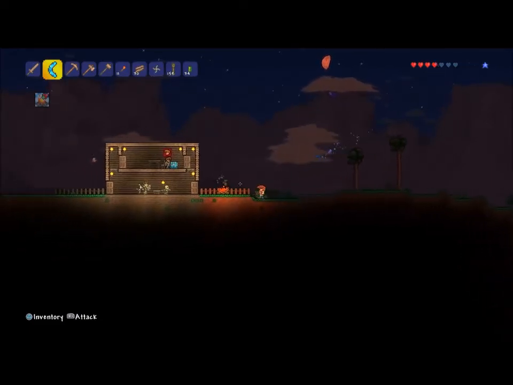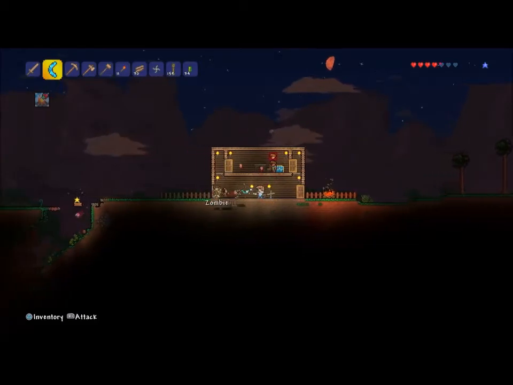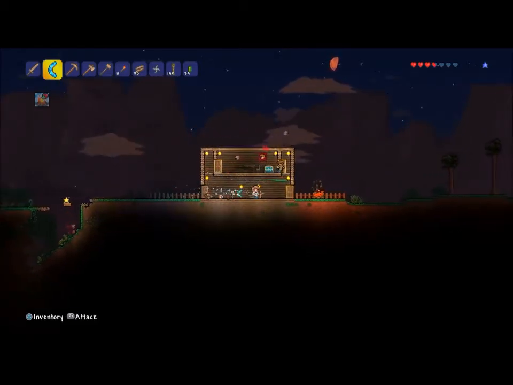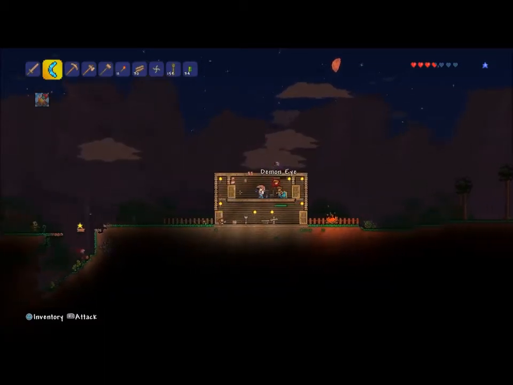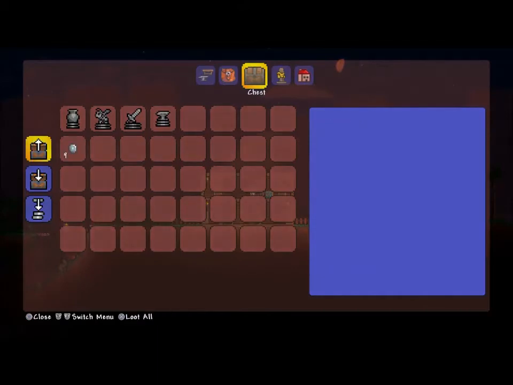Alright, there we go. Jeez, it goes on for a long time. No, don't kill my guy. As you can see, I got an ice chest and I got some silver coins in it. Not a lot, but now I have a lot.